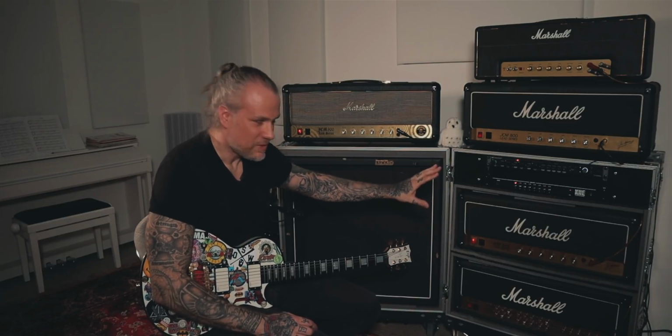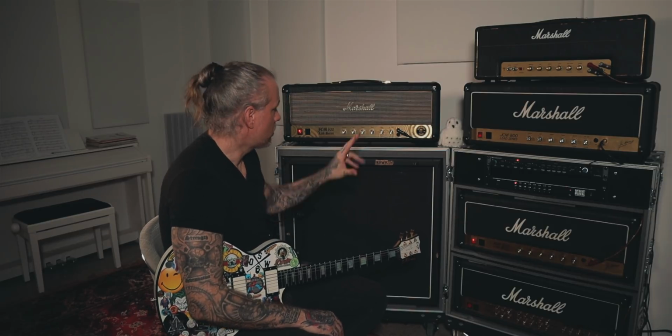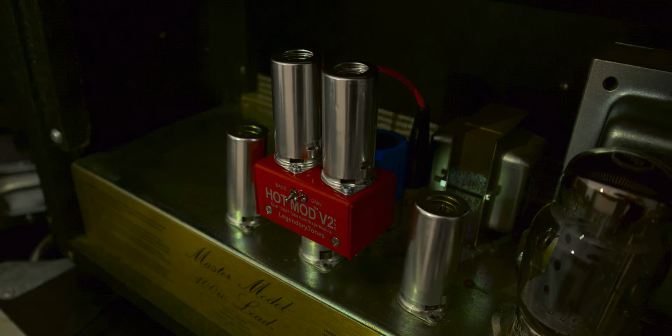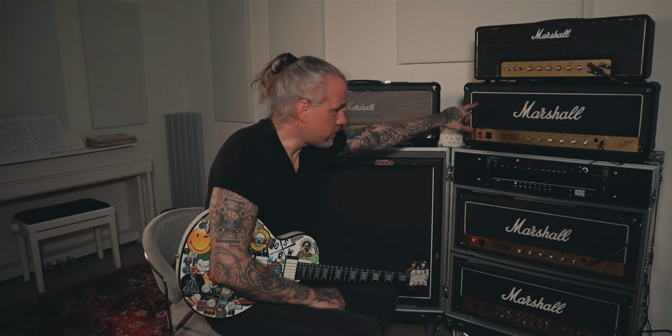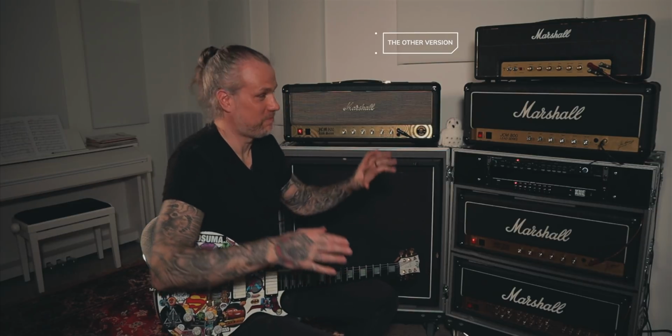I mean, it won't be the same, but now this is pretty close to the Bad Boy. And yes, there are two different versions. One works with these reissues, like this Zakk Wylde, which is basically a 2203X, and like this Plexi reissue, 1987X. And then there's another version which works with these old amps. I tried the original on these, but it was just too much, like, whoa. So these, they don't need anything. They're stock and they're fantastic.